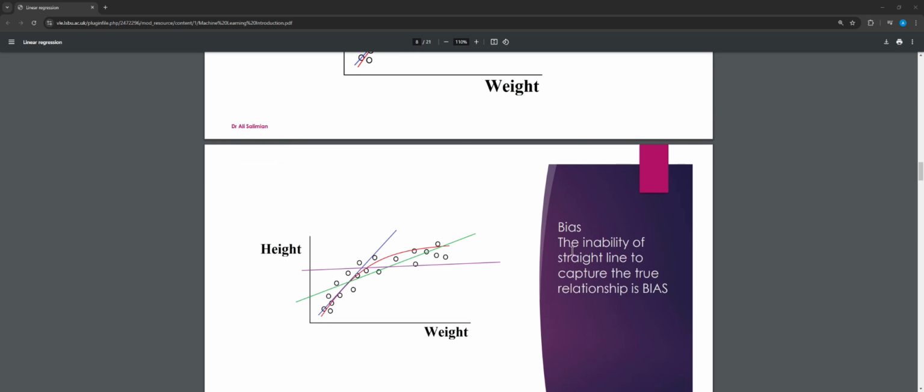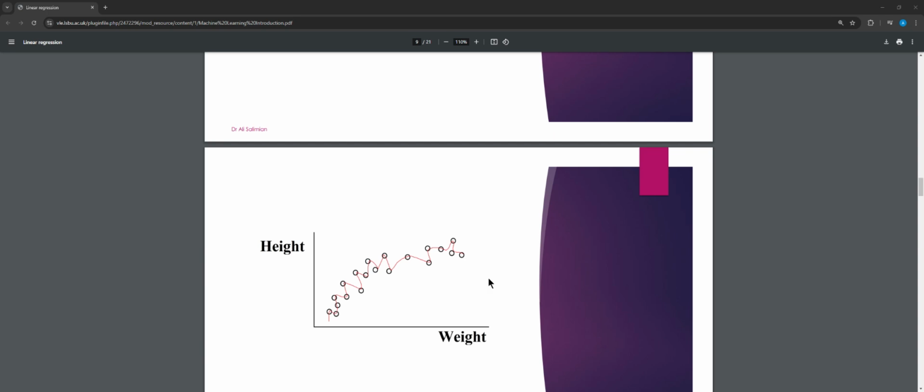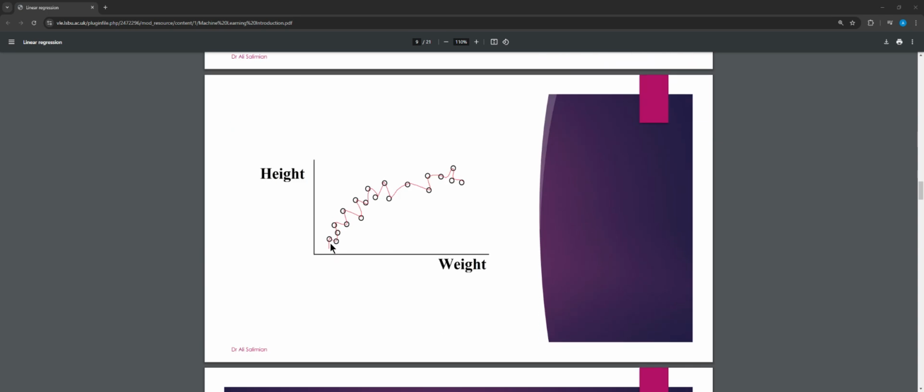I've written bias: the inability of a straight line to capture the true relationship is bias. Let's ignore this, and maybe simplify it. Let's say somebody comes in and says, do you know what? I'm going to define the relationship between these two by getting my pen and literally connecting every single point I see here, and say, okay, this is my sophisticated fitted line.